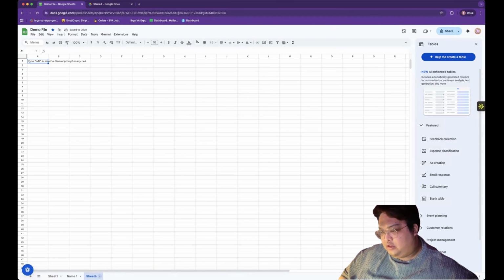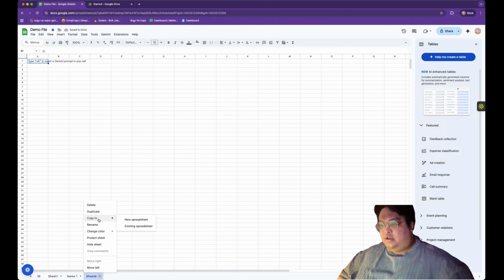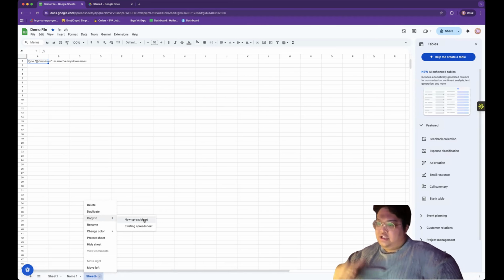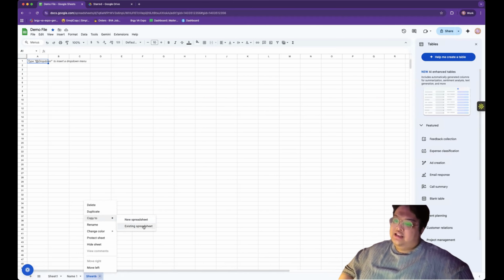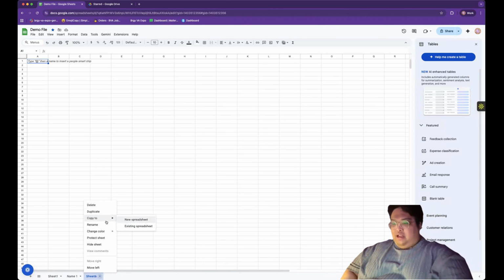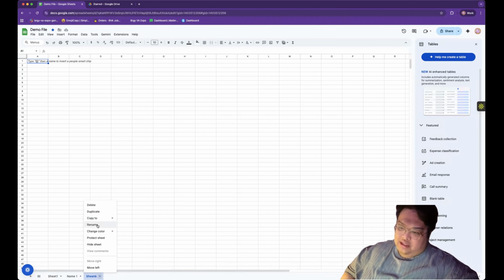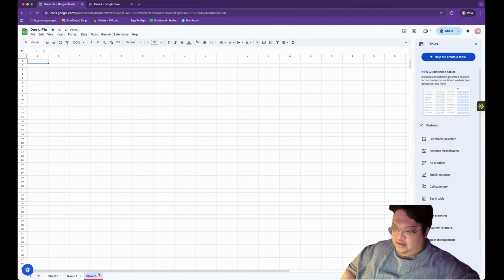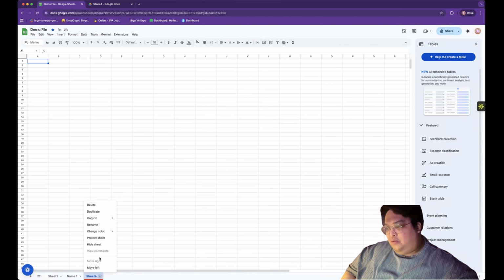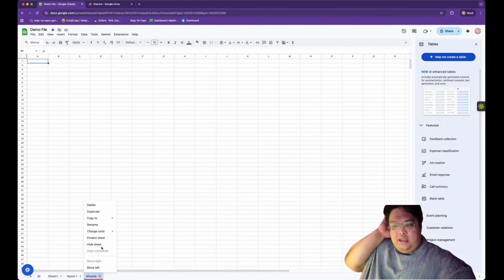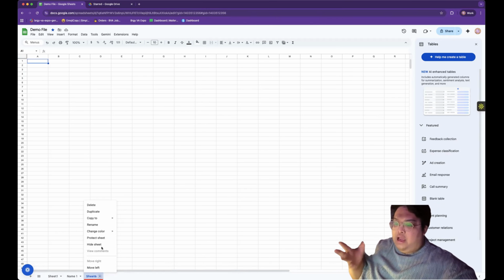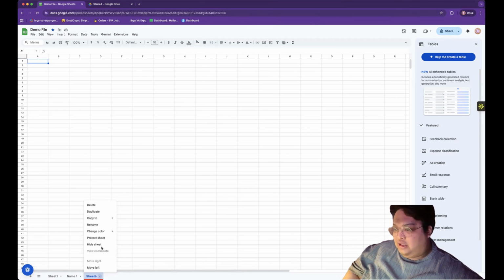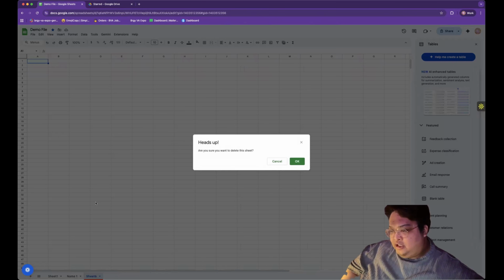You can always duplicate, copy to a new spreadsheet or an existing spreadsheet. So you can do that. Rename earlier when I double click, change color, you can change it to red if you want. See? You can protect the sheet, hide sheet, move right, move left, view comments, and many, many more. But I will talk about that once again later. But for now, let's just have one sheet, so let's delete the rest.